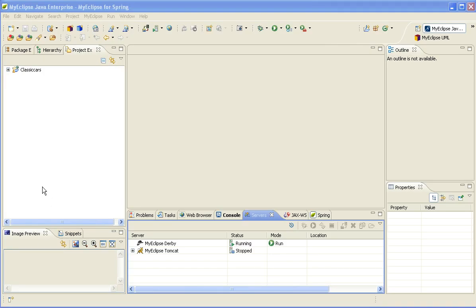to the SpringSource tcServer from within my Eclipse for Spring. Now, the application that I'm going to deploy is an application that I scaffolded in a previous screencast, and it includes Spring MVC, Spring Webflow, Adobe Flex, and an iPhone web application.